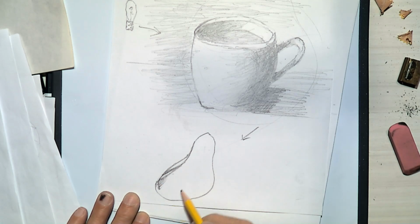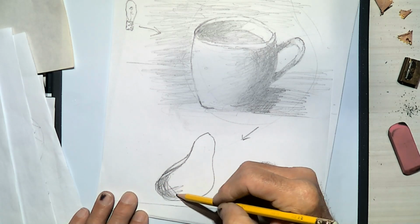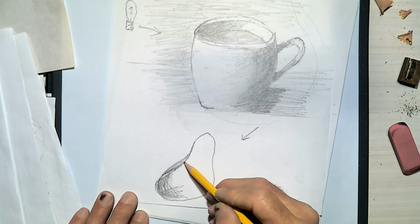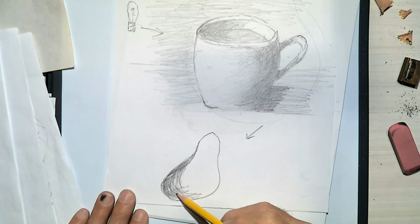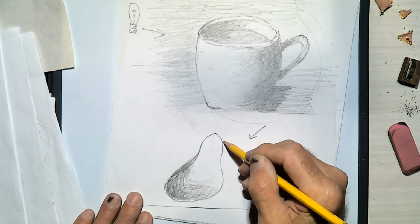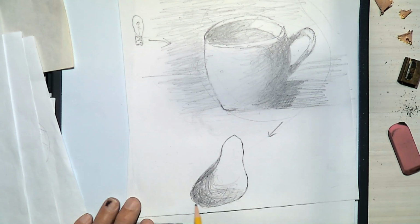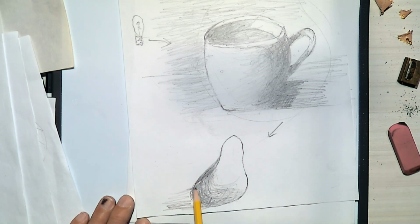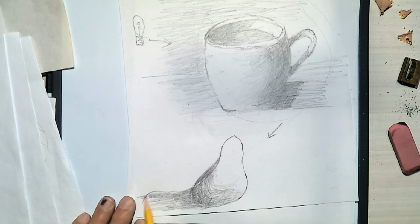Darkest away from the light, a little lighter as we come around the curve of the pear. Cross hatch to make it even darker. Now space the lines wider, lighter as we create a mid-tone. Harden the edge, harden the outline, I should say, not totally all the way along, but part way. Now we have our cast shadow of the pear. Darkest towards the object itself and lighter as we go away. And mid-tones.